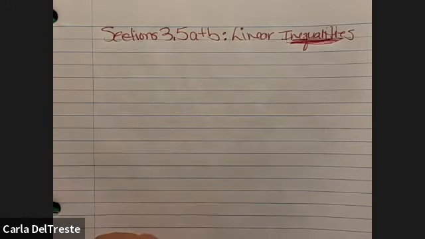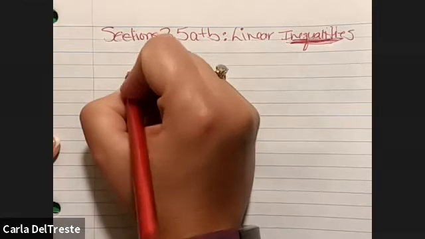This is actually the last section that we're going to be covering for the semester. This is sections 3.5a and b, which are on linear inequalities. Part A is about doing it symbolically, which is with algebra, and then part B is doing it with a graph, graphically. So we're going to do this all in one shot. It should only take one video. So let's just jump right in.